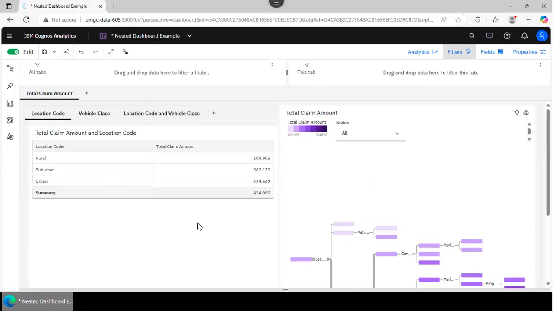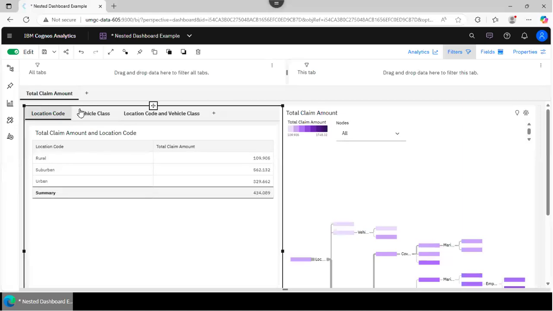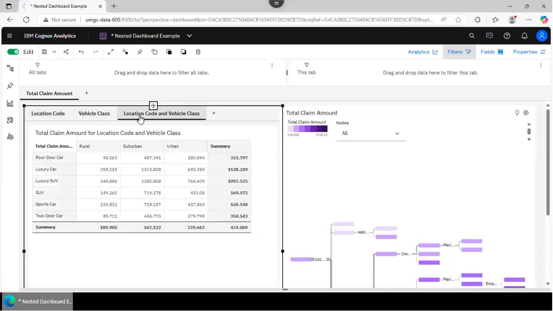This nested dashboard and whatever I have outside the nested dashboard are interconnected. That's what I was trying to show. So if I don't need to look at these three at the same time, I can put them in a nested dashboard and have it as a tab.